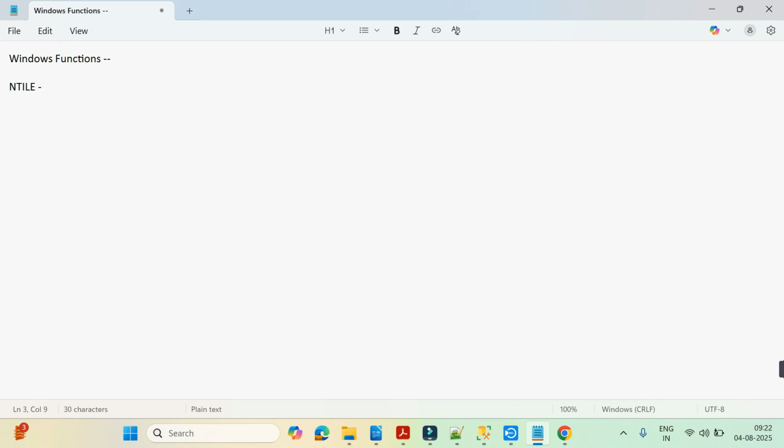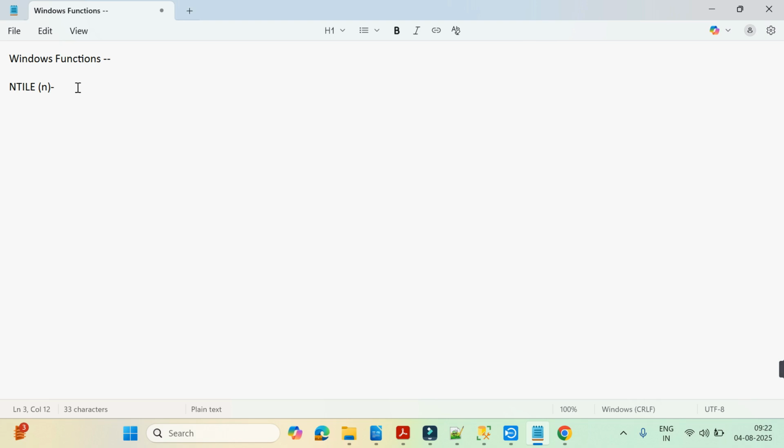Okay. So NTILE, what does it do? To NTILE we give a parameter, let's say some kind of number we pass to this particular function. NTILE divides the rows in an ordered partition into a specific number of groups. Basically, it will create groups, and it will give the numbers in sequential manner for each partition which is created on a particular order.